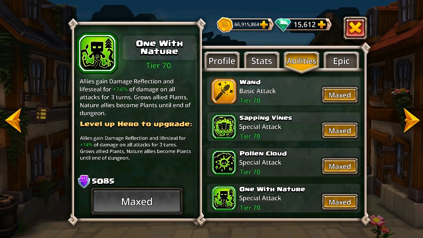And the last one with nature. Allies gain damage reflection and life steal on all attacks for 3 turns. Grows plants, and nature allies become plants until the end of the dungeon. So what I do in PvE, what I've been finding extremely useful, is that when the dungeon starts, I use an energy potion to get this recharged and cast it immediately rather than letting it recharge over however many rounds.